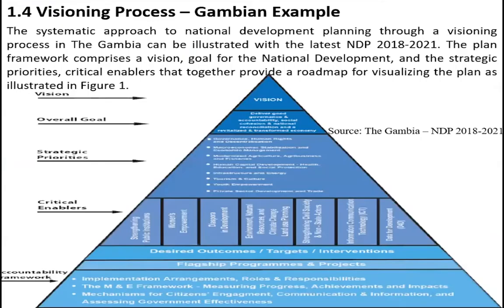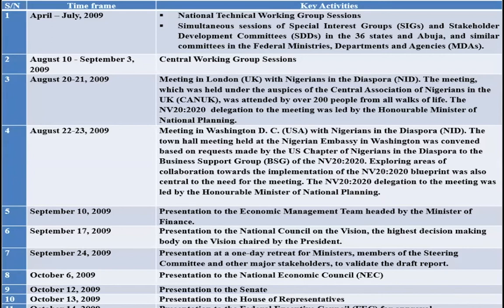The vision at that time was from 2009, and from this vision you will now distill your development plans. This is the interconnection. We're not just looking at the vision; it is fundamental. If you already have a vision document, it will be easy to distill and prepare your development plans, being guided by the vision priorities set out in your vision document.